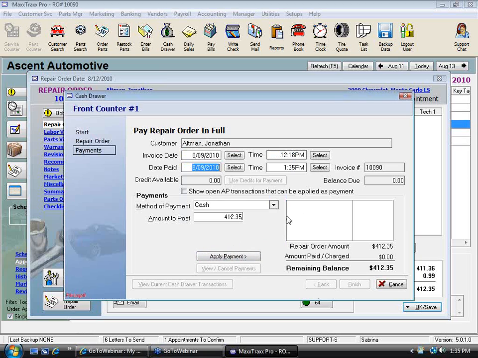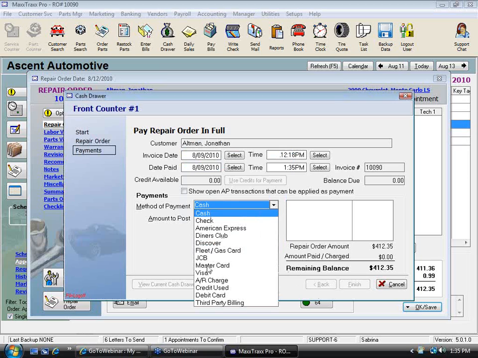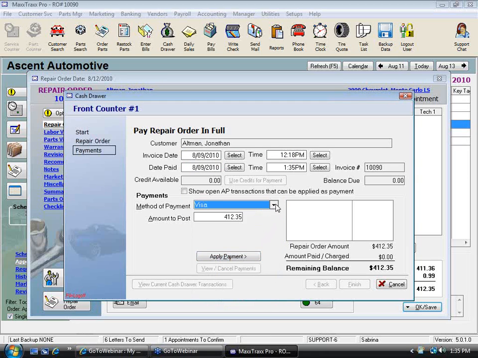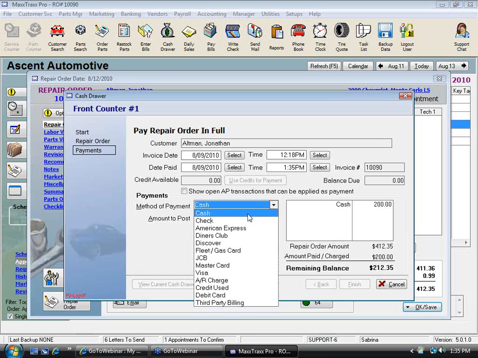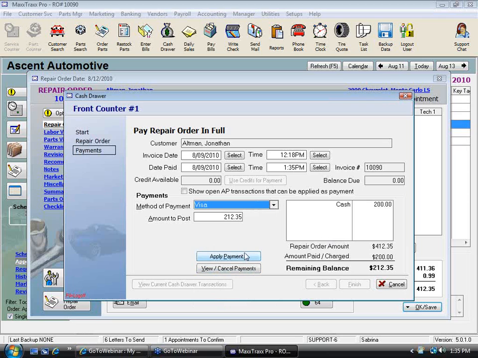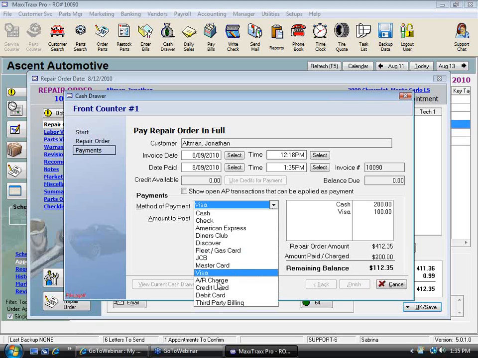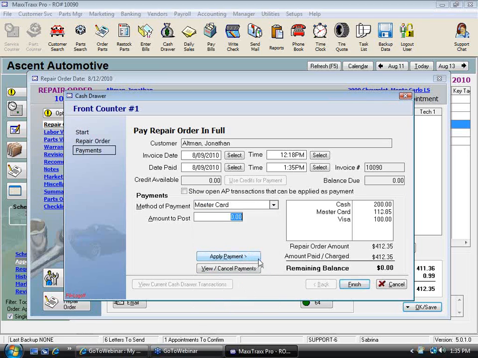And then just like MotorTraxx, you can apply. Let's say the guy wants to pay by cash and Visa. Yeah. You apply. You just keep going. Yep, and we do a little bit of Visa. How many of you guys have had this? Well, try to run this for $100. Whew, that made it. Okay, let's try now my MasterCard for the rest. Okay. Whew, that made it. And then let's say, oh, shoot, the MasterCard didn't go through.